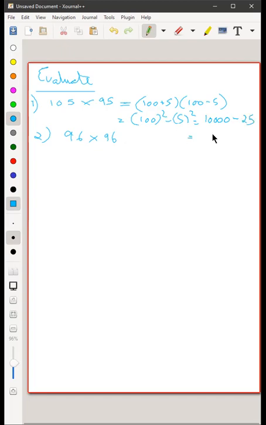What is the answer? 9975? How can it be 10,000 minus 25 will be less than 10,000, right? Take 10,000. It becomes easy for you to know. Anything less than 10,000 will be 9,000 something, so you write 9,000 only in the first digit there. Okay, Ananya, let's do the second one.